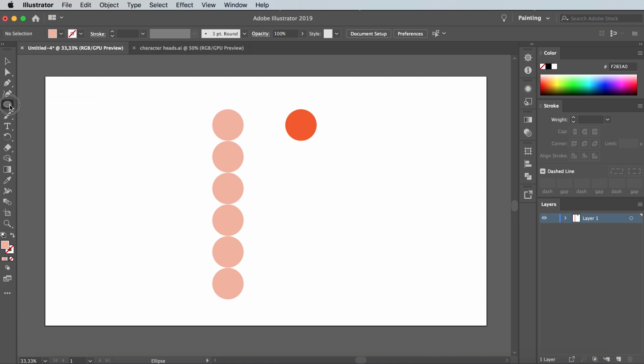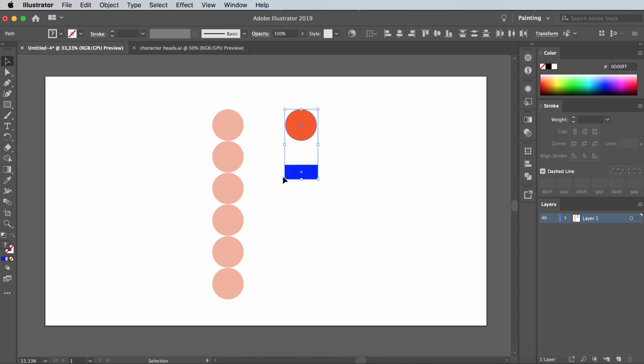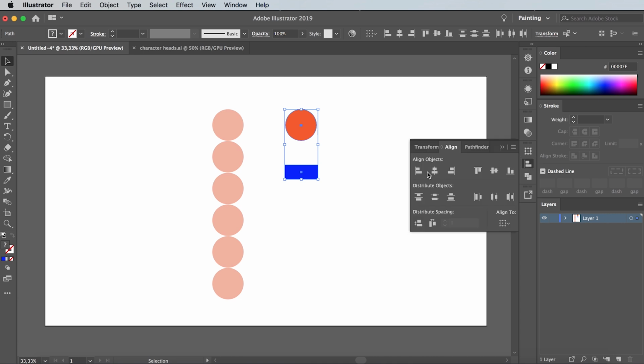Second thing we'll do is to create the waist shape. So select the square tool, then start drawing around 2.2 heads down from the top. Done. Make sure it has a different color from the head. As you can see here, it's not 100% aligned with the head. Now, how do we fix this? Well, easy. With both shapes selected, go to the Align panel and hit this option here, which will center align them.